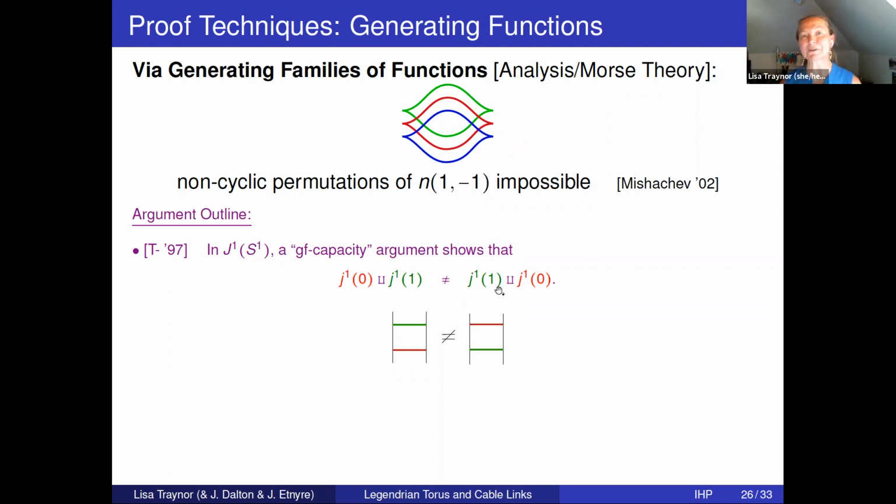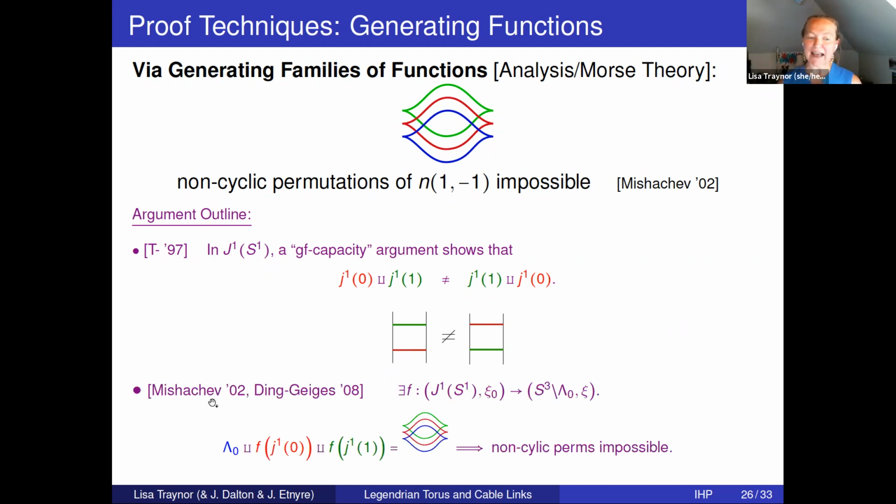I'm going to focus more on the convex surface arguments, but the idea here is that the generating families work really nicely for one-jet spaces. If you look in the one-jet space of the circle, this is an argument I did a long time ago, you could see that this is a Legendrian link. I'm representing the circle as a quotient of the interval, so this is actually a circle. These are two Legendrian circles, the red and the green. You can show that you can't swap those circles, so there's not a one parameter family of Legendrians that will take the red to green and the green to red.